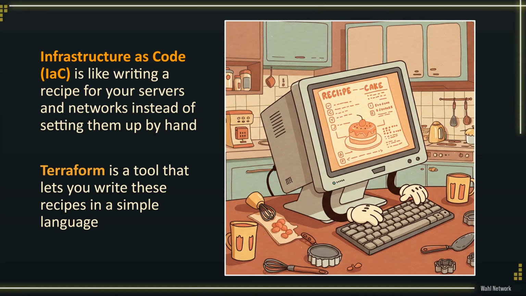Terraform is a tool that lets us both write those recipes as well as execute the creation of making a cake by reading those recipes. It's a fairly simple language that pretty much everybody should be able to pick up. It's written in a fairly plain English type of format, and it's structured in a way that makes it pretty simple to declare what it is that you want made in your cloud environment, and you can let Terraform do the heavy lifting of building it.